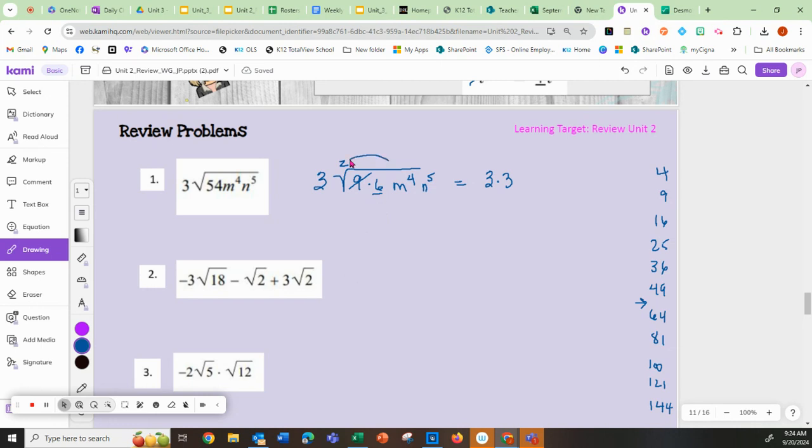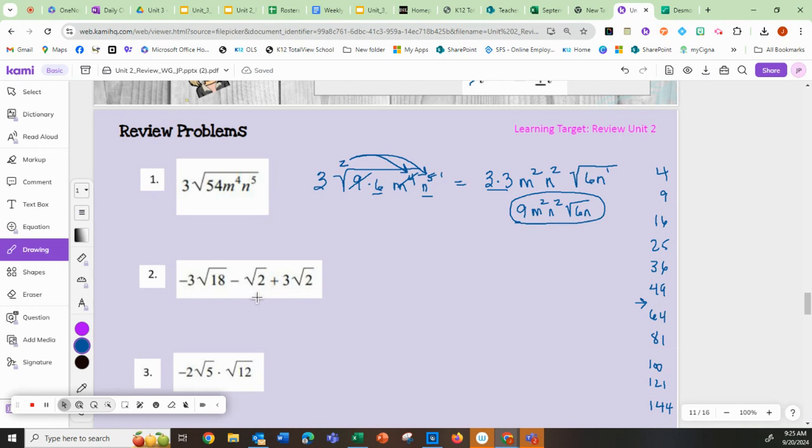When you get to your variables, you have to divide your index into your exponent. So we're going to do 4 divided by 2. That's going to go evenly. So I'm going to bring out an m to the second. And then I'm going to divide 2 into 5. That's going to go 2 also. So I'm going to bring out n to the second. But 2 doesn't go into 5 evenly. You have 1 left over. So inside your square root, you have a 6 and an n to the 1. They're not going to write the exponent of 1 in your answer. If you want to write it, you can. Don't forget to do 3 times 3. That's going to give me 9, m to the second, n to the second, and then the square root of 6n. Final answer.